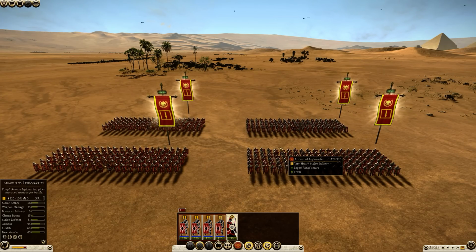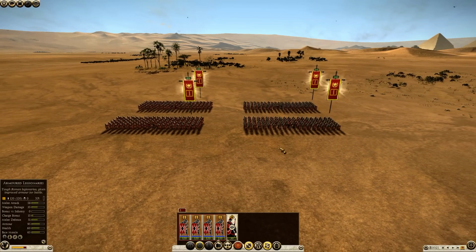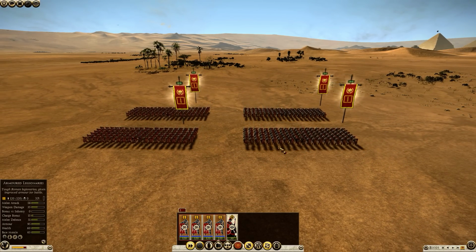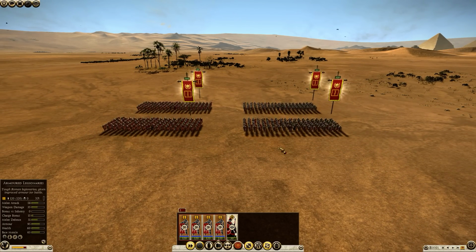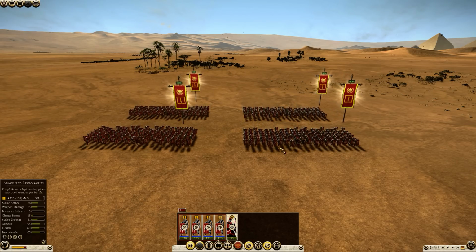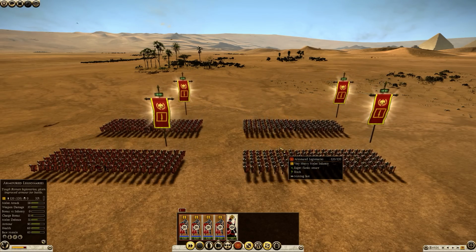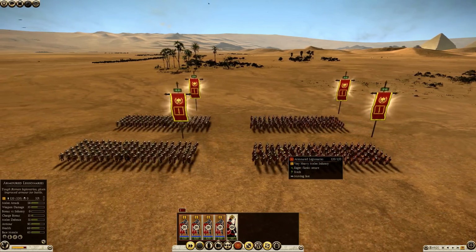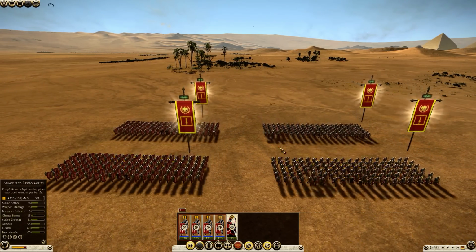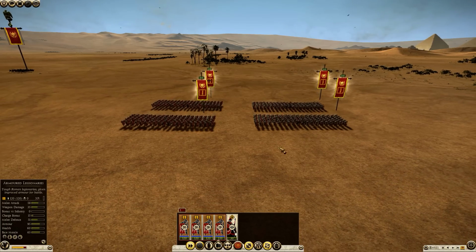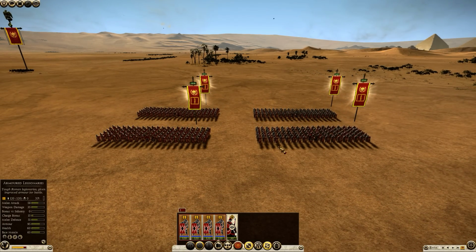If you push arrow up, your men are going to move forward. If you push arrow down, your men are going to move backwards. So this is another way of turning around your men. If you're just going to be engaging an enemy head-on and you want to keep your formation, you can use the arrow keys. Let's say you have to reorient your lines a little bit, then you can press sideways, and then you can press forwards, and your men will walk directly forwards. If you need to stop them, you can just press backspace and they will stop whatever they're doing.